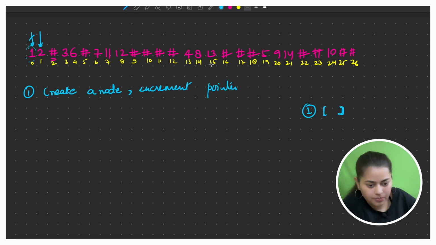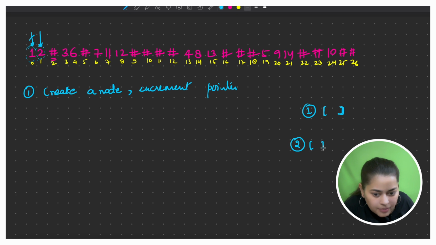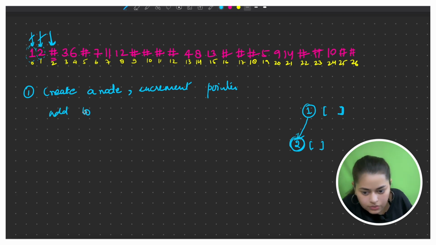Again we are at 2. We'll create a node, with an empty list, and we'll increment the pointer. But before incrementing the pointer, we'll add this 2 to the list of children.